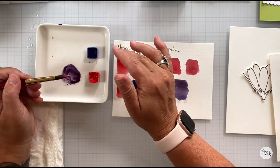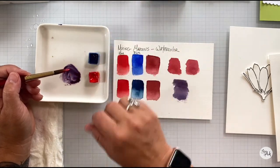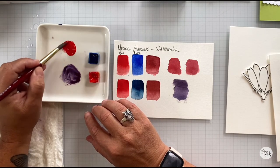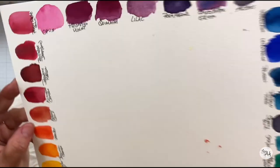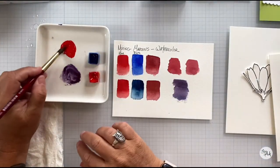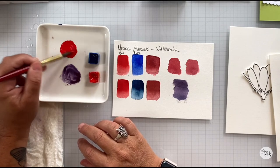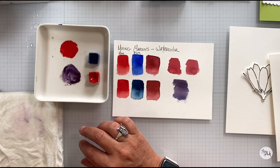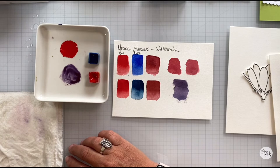Now, you probably have purple on your palette, but if you have a small palette of only like three colors, their primaries, which are like the ultramarine blue, the red, and a yellow, you can easily mix up the colors you want. But clearly I don't do a ton of mixing. I do mix a lot, but clearly I love all the watercolors, right? When you're starting out, you get a little set of 12 or maybe a little set of 24, and it's got some really nice colors in it. And then you start to play with those and experiment even more. Okay, but we're just kind of going back to basics lately in these tutorials, and I hope you're finding them super valuable.